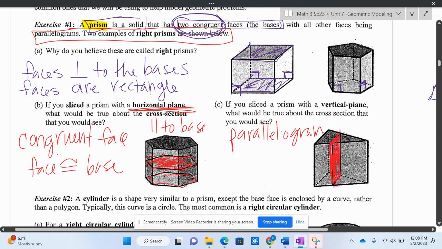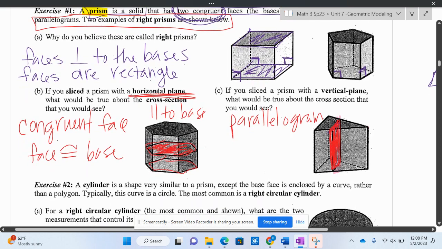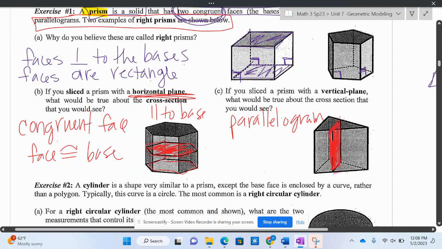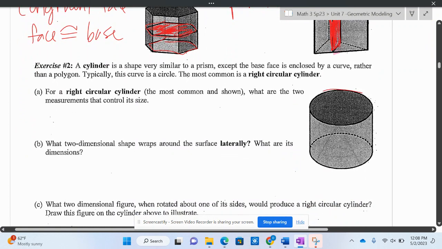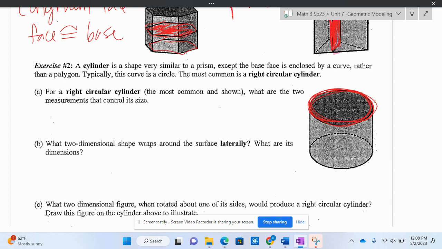Okay. A cylinder is much like a prism, except that the definition of a prism was that you had two congruent bases that were polygons and the faces were parallelograms. Well, first of all, this is not a polygon. Circles are not polygons. Polygons are closed shapes that have vertices, right? There's no vertex on a circle. So a circle is really not a polygon. But also the faces that surround my cylinder are not nice rectangular or parallelogram faces.